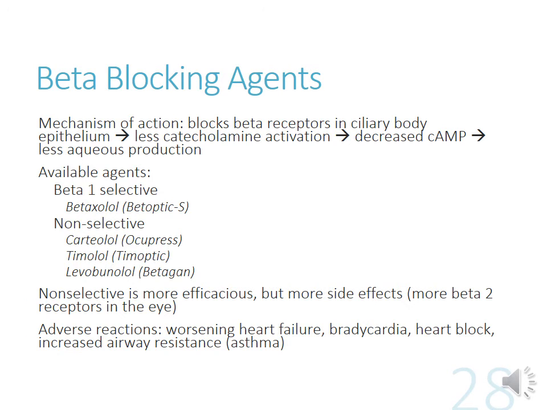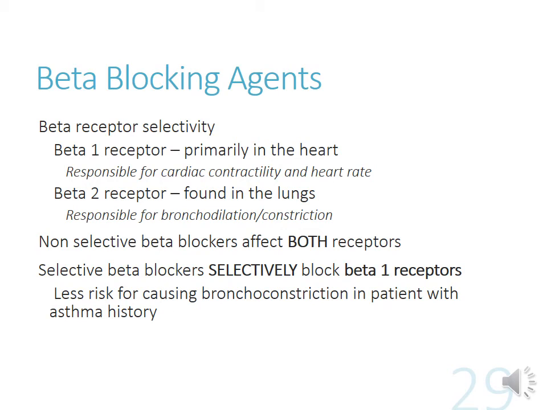So why is that? If you look at the distribution of beta receptors within the body, beta-1 receptors are primarily going to be found within the heart, right? That's why we use beta blockers for things like tachyarrhythmias. We can use them for things like anxiety, because if your heart's racing, you may feel more nervous. Beta-2 receptors, on the other hand, are found more on the vasculature. They help with vasodilation, and they're also found in the lungs. So if I activate a beta-2 receptor in the lungs, what does that do? Bronchodilation, right? That's why we use things like albuterol as a beta-2 agonist that causes bronchodilation.